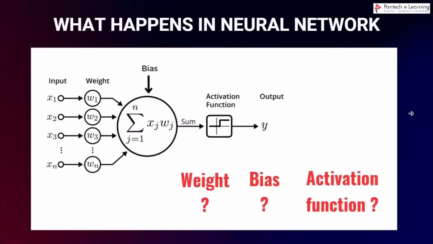So what happens in a neural network? Once again, if you want to learn about them deeply, so many won't know what is happening there. They'll just create a network and then go with that. You need to have this basic understanding, then only you can decide what to choose for your project. And here we are having input, we are having weight. Some weight is applied to the input and given to the neuron, and a bias is added, which is a constant, and the activation function is applied. So let us learn about what is weight, what is bias, and what is activation function in depth.